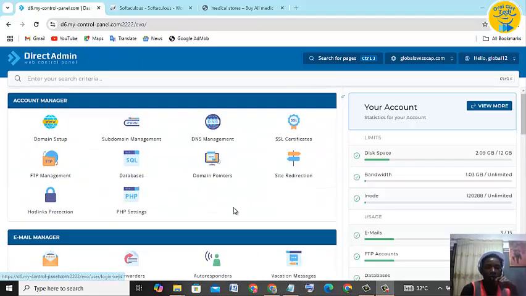Now this is our cPanel dashboard. Before you can get to this place, if you're a newbie, all you need is your domain name, your hosting, and to make sure your host is secured with SSL. These are three things you need to have before your website can be visible for your audience, or for everyone, to see.